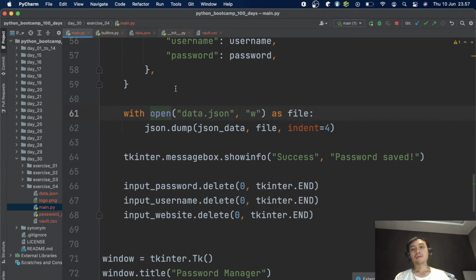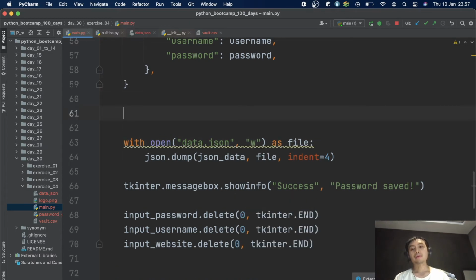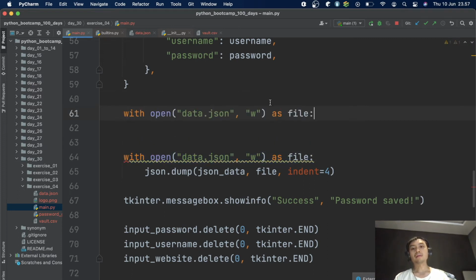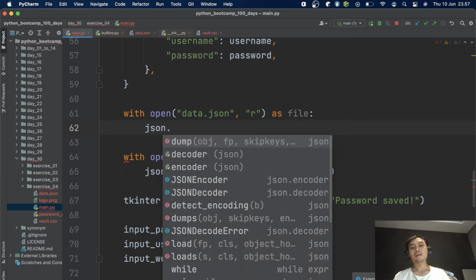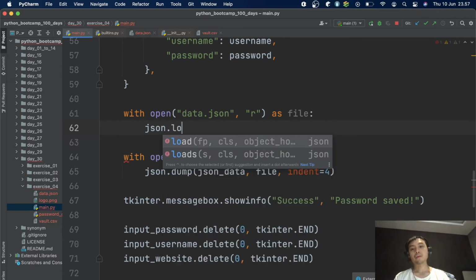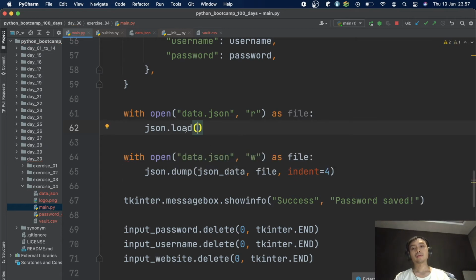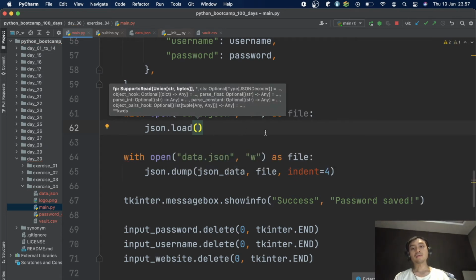We can open the file here for reading, and what we can do is get the existing data with json.load, and then we pass in the file.